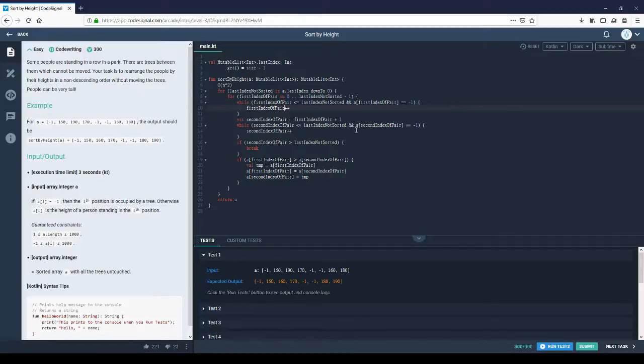So this solution is accidentally correct based on the data representation, because we represent trees with -1. If the height can be negative, or if we use 1001 instead, then it won't work.